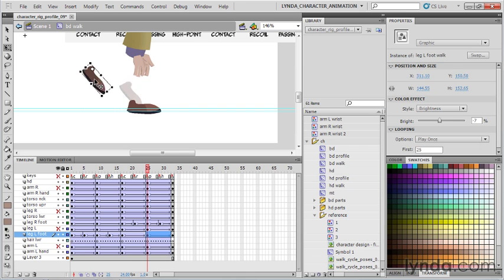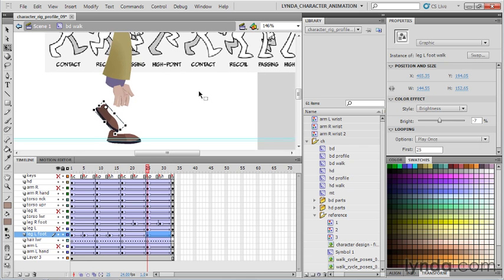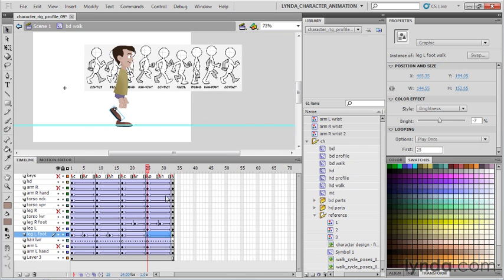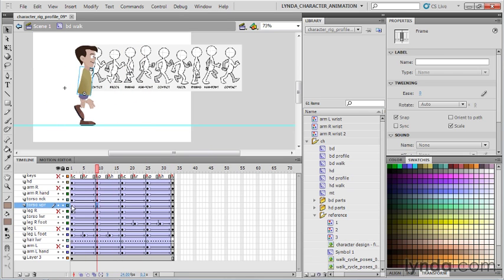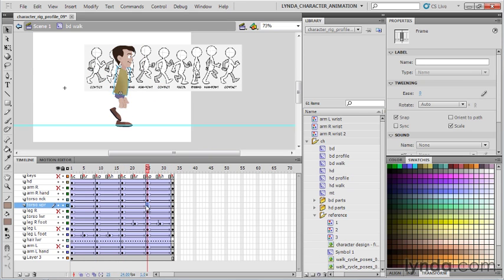And we have a lot of freedom with the foot once it's off the ground. You can really go crazy with your position of it, but this is going to be a little more conservative. The further you push it, the harder it is to pose, but it is possible to do crazy things with walks. So here we go. It's pretty standard, stable passing of feet and hands. So that's just one last double check. We'll check the contact. Contact, contact. Looks good. Passing position, passing position.